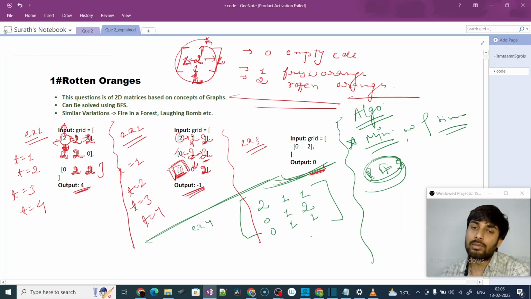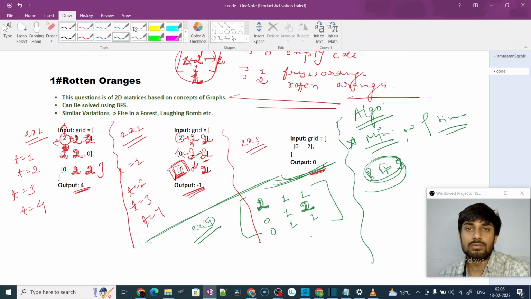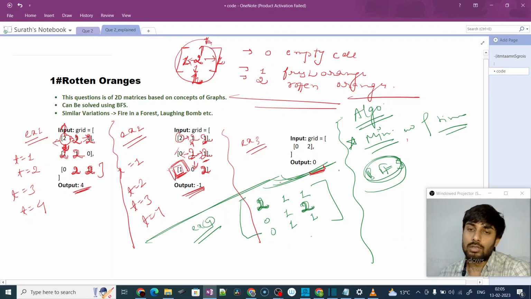This is our example 4. So here we have been given 2 rotten oranges at a single time, right? So now if we just change the color. So now what should be the time elapsed for all fresh oranges being converted to rotten ones?